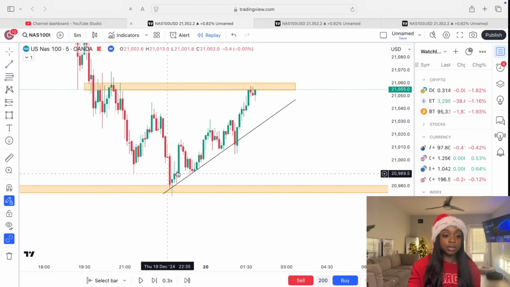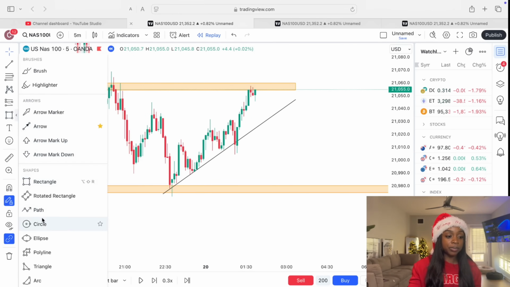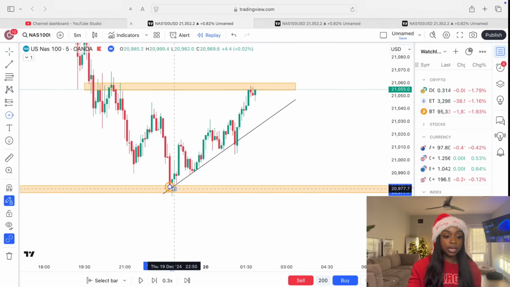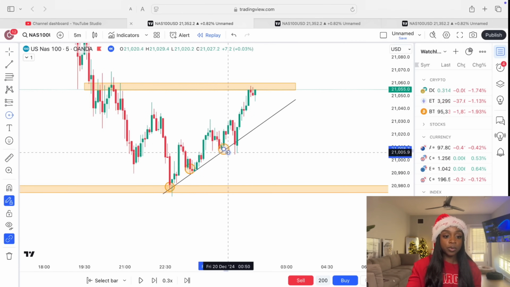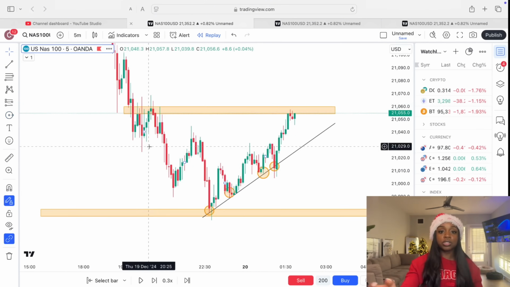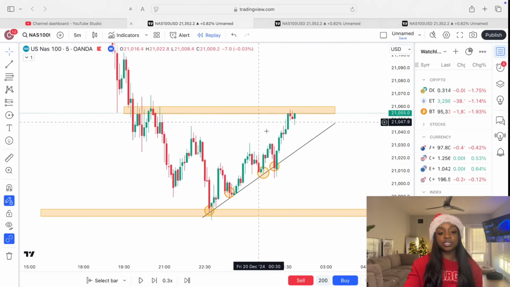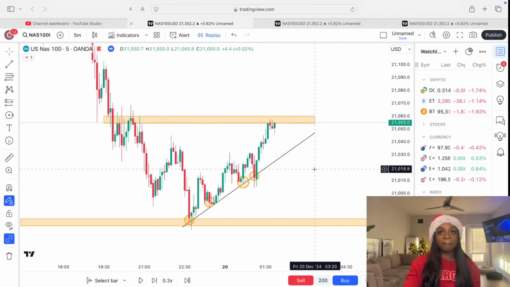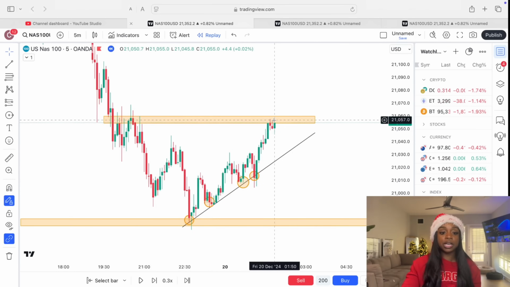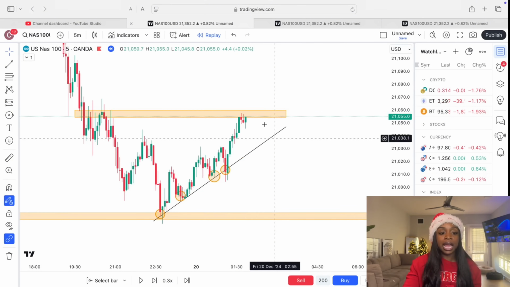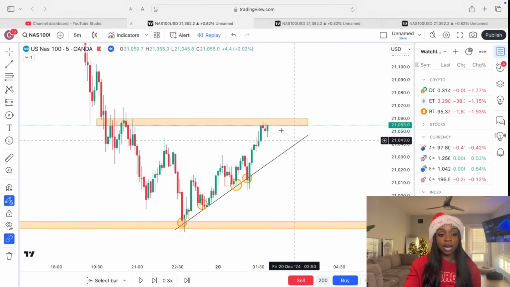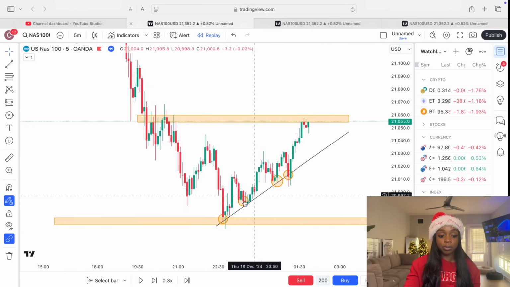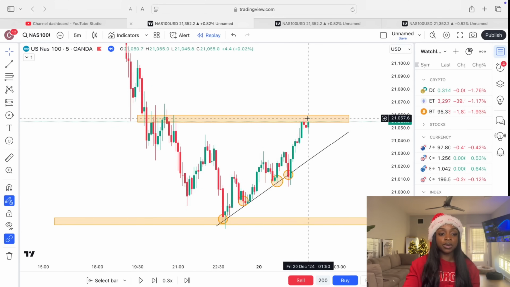So you can see price is bouncing off of this trend line. Let me bring out my circle tool, and every time price comes to the trend line, we bounce off of it. Almost 4 touches here actually, right? So if I was approaching the market, I could tell myself, okay, I'm not really interested in buys because price has been selling, so taking buys would be considered counter trend. But in this short-term buy, I want to see if price will ever break this trend line for me to take a sell back down to the bottom of this range here, because again, we're range bound. So I want to see if we're going to stay inside of this range.